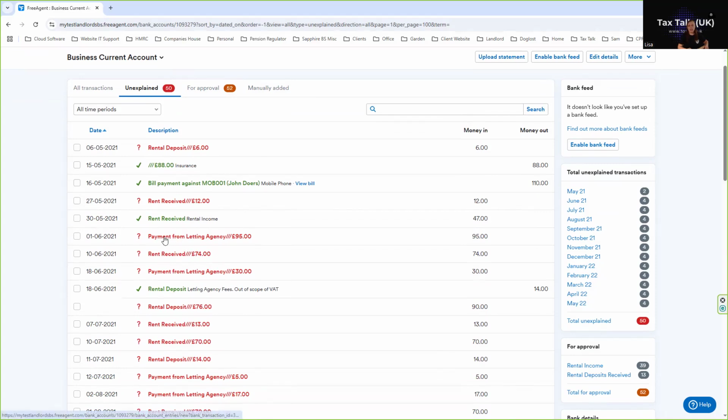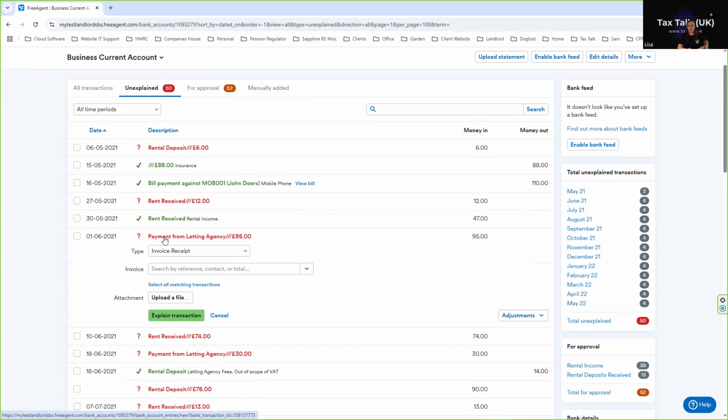So this one here, then, £95 from letting agent. On this one, we do need to account for a deduction by the letting agent. So in this scenario, we're going to say that the total rent that the agent received was £105, and they made a deduction of £10, sending us £95.